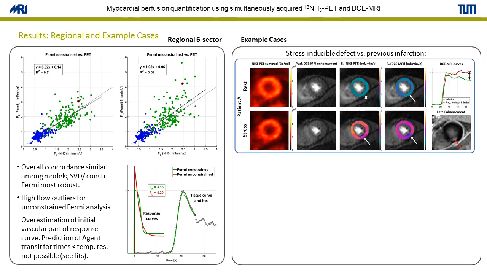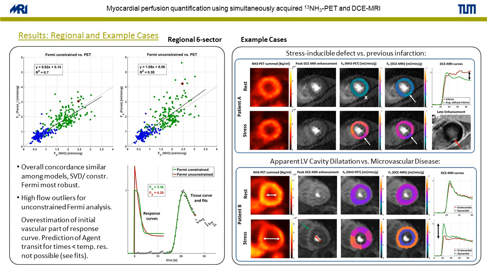The final part of the results section is given by the review of two example cases. The first one being a patient 6 months after myocardial infarction following an occlusion of the proximal RCA. The highlighted inferior perfusion defect appeared as stress-inducible in PET, which would have led to a misclassification of the deficit as being indicative of a high-grade RCA stenosis. While invasive coronary angiography did not reveal a potential culprit stenosis, both the resting state DCE MRI exam as well as the LGE revealed an increased extracellular volume consistent with fibrotic tissue alterations.